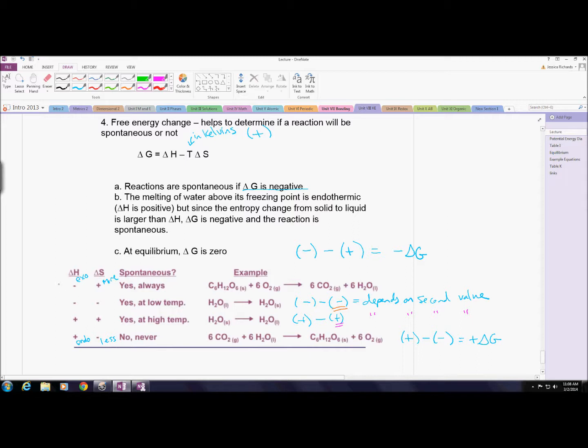That's it. Memorize the conditions that are favored and that aren't favored, and then the other two depend on temperature, and you are all set. They're not going to ask you to calculate this equation ever. And that wraps up kinetics and equilibrium.